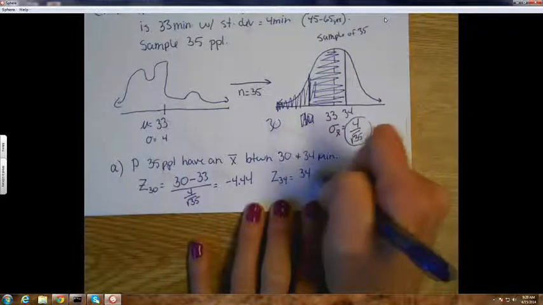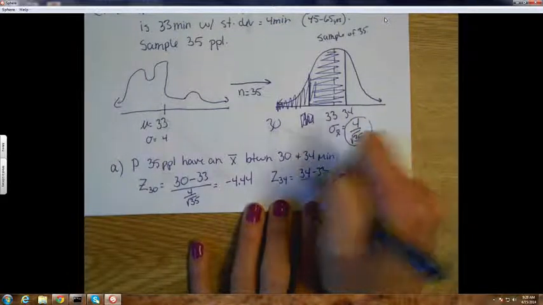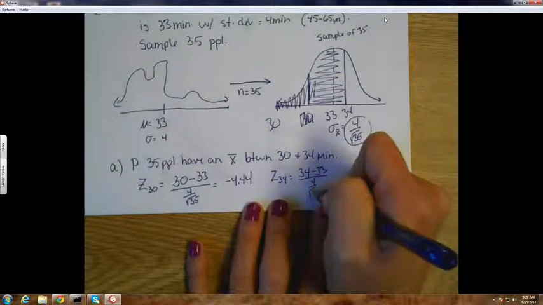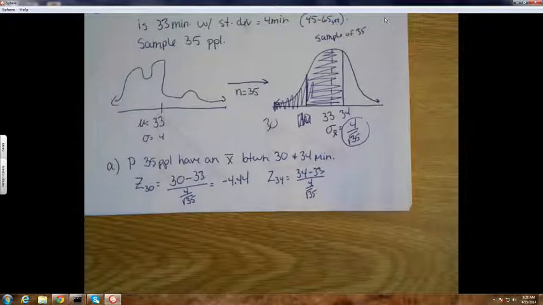34 minus 33. We've got that new standard deviation because we're taking more than 1. And then if you're real tricky, well, not tricky, clever, you can go second entry, retype the line, and then I just gotta turn that 0 into 4, put up. Little time saver. So I got 1.48.